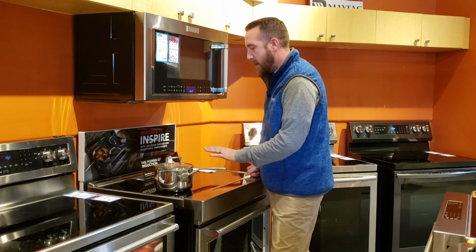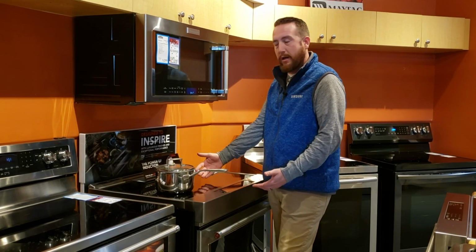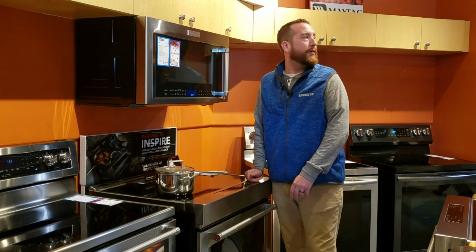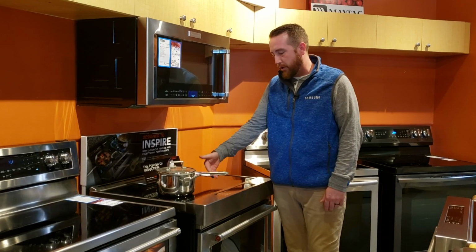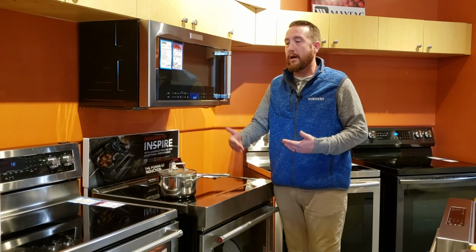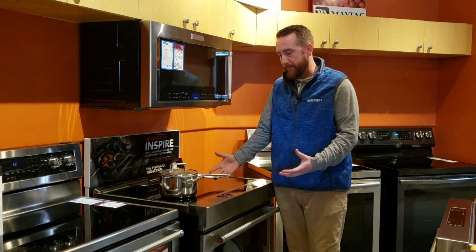So you'll see, again, not a lot of water, but this will be at a rolling boil in no time at all. So on top of safety of it not turning on, on top of how quick it'll boil, as you'll see, another really cool part about it is how controllable it is. So once this pot is at a boil, I'll show you how I can put it straight to a simmer. A lot of recipes tell you to bring to a boil, now bring to simmer. And on normal traditional ranges like normal electric or gas, you basically have to take it off the element or else it keeps it boiling.